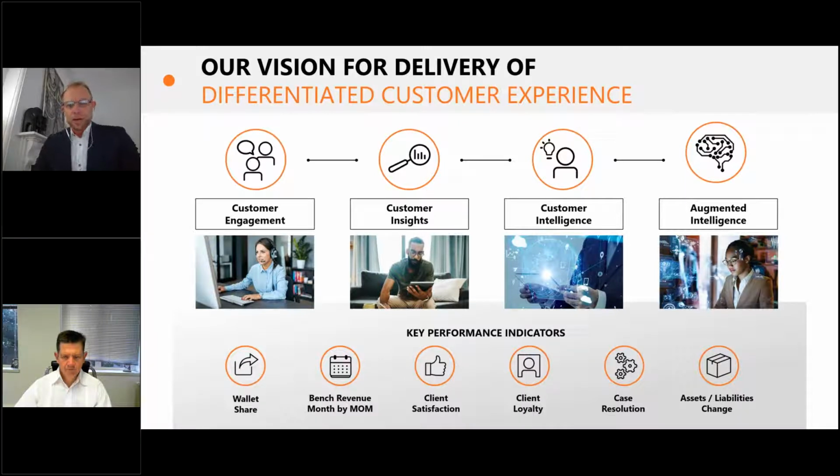So increasingly, customers are expecting a more personalized banking experience, and we're seeing that across the board. And the importance of customer experiences is amplified when you put it in the context of the customer journey. So all points where your customer comes into contact with the bank, at different times with different needs, that's what we're talking about in terms of the customer journey.